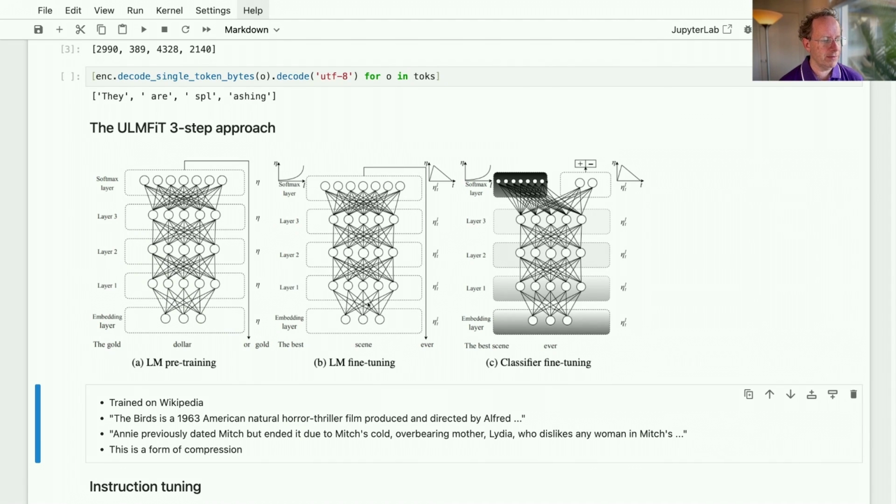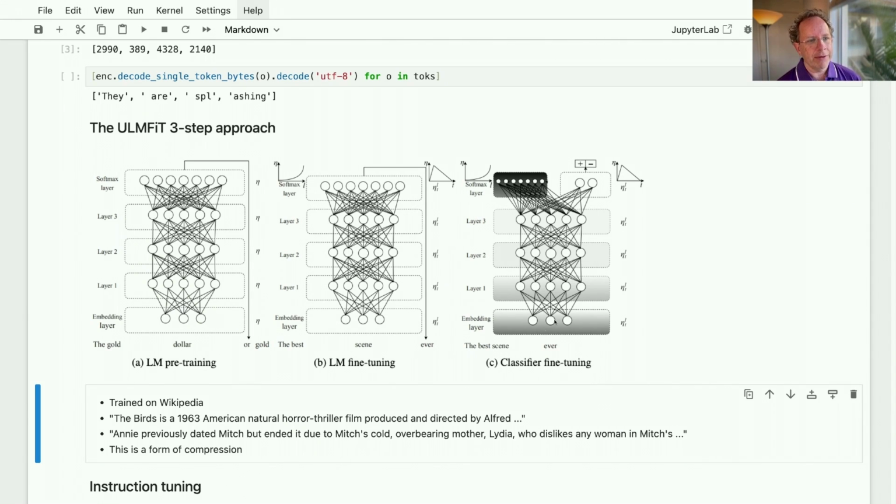And in language model fine-tuning, we are no longer just giving it all of Wikipedia, or nowadays we don't just give it all of Wikipedia, but in fact, a large chunk of the internet is fed to pre-training these models. In the fine-tuning stage, we feed it a set of documents a lot closer to the final task that we want the model to do. But it's still the same basic idea. It's still trying to predict the next word of a sentence.